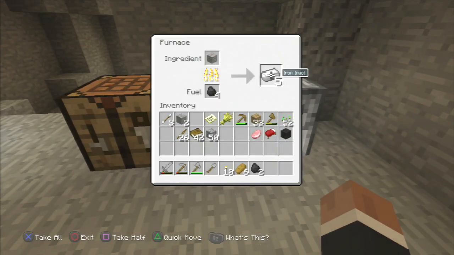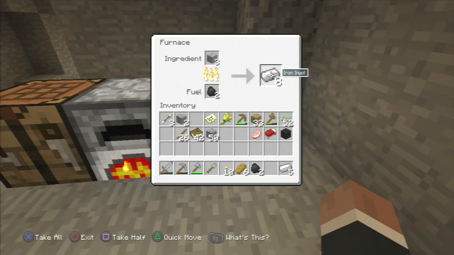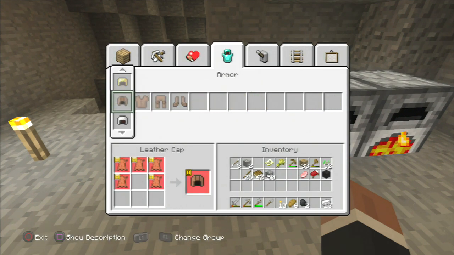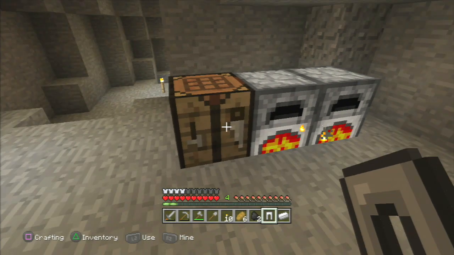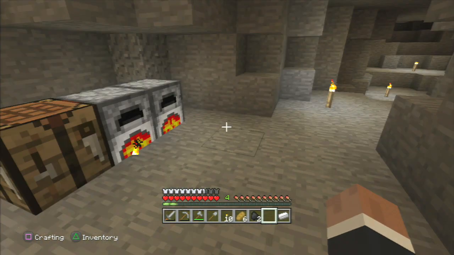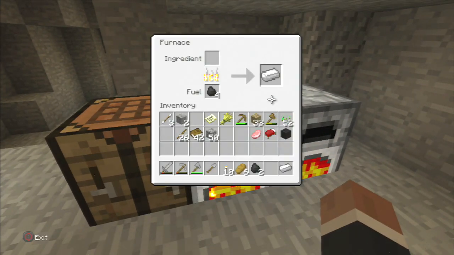We got a little bit more, so we'll take that and take 7 or 8 of these. Good. We're getting a little bit more ironed up. Let's get this and just enough. Oh, nice. We got the exact amount we needed. Put that up and put that up. And then we can actually make other iron things. Full iron suit and stuff. We're so set, guys. We're so set.